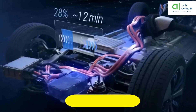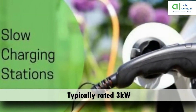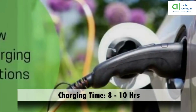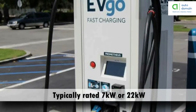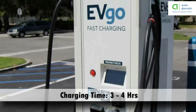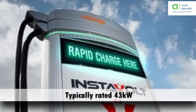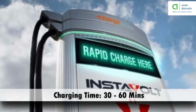There are three electric vehicle charging speeds. Slow charging: typically rated up to 3 kilowatts, often used to charge overnight or at the workplace — charging time is up to 8 to 10 hours. Fast charging: typically rated at either 7 kilowatts or 22 kilowatts, tends to be installed in car parks, supermarkets, leisure centers, and houses with off-street parking — charging time is up to 3 to 4 hours. Rapid charging: typically rated from 43 kilowatts, only compatible with EVs that have rapid charging capability — charging time is up to 30 to 60 minutes.